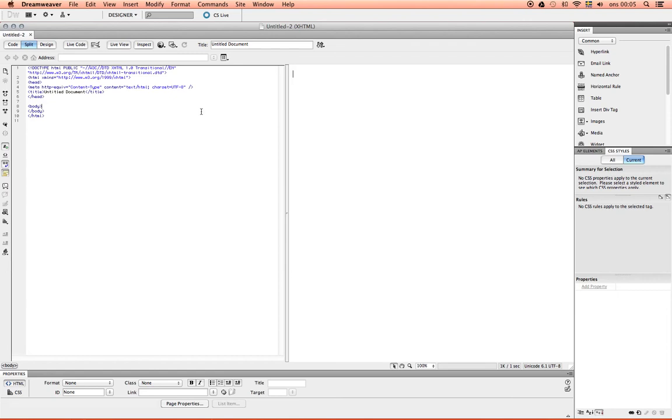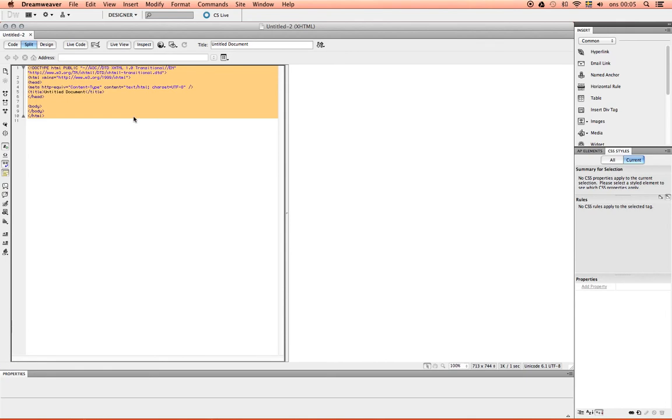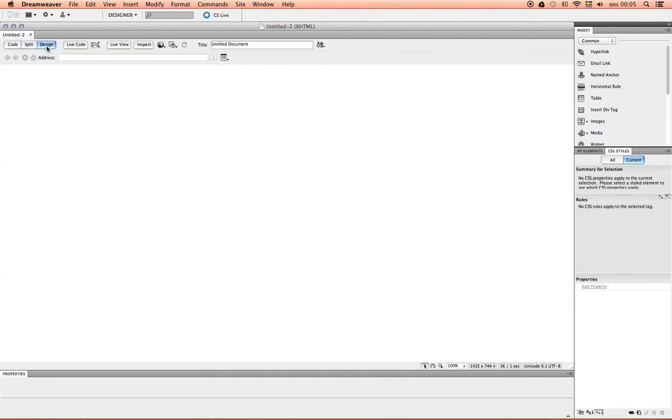This page is a blank page. This is what it looks like every time you open an HTML document in Dreamweaver. Up to the left here you can see everything in design view. This is like a preview of what you will see in your browser when you open this website. For now it's blank.